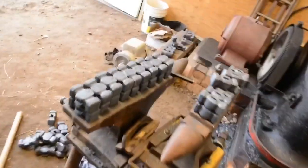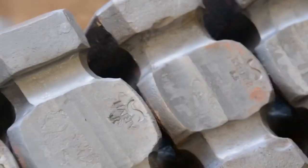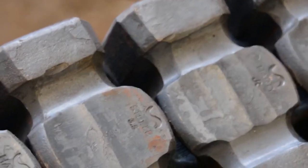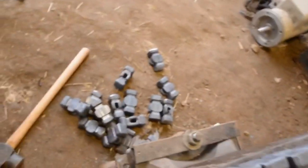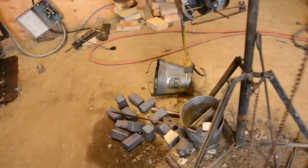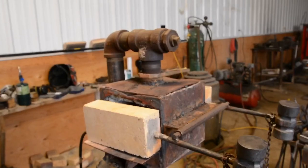And here is an example of what they look like. So we've got a few done. I will zoom up so you can see a little bit better. You can see what they look like. They look even better once you wire brush all the scale off, but that'll come after heat treat, because the heat treating kind of pops the scale off when we quench. So we have all of those 3.5 pounders yet to do, but right now I'm gonna start on punching and forging the troughs in the 4.5 pounders. So let's light the forge.